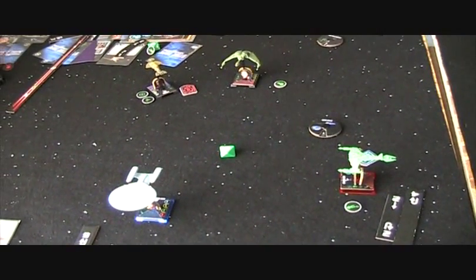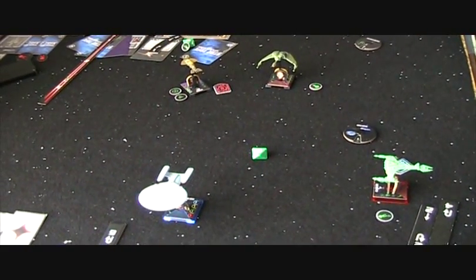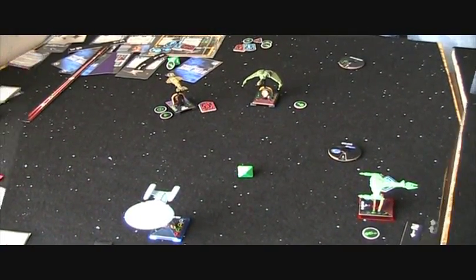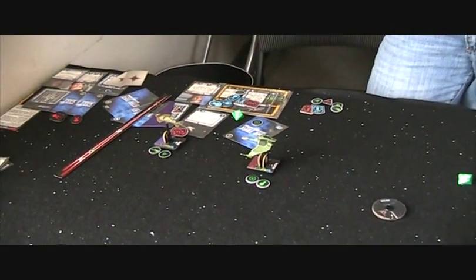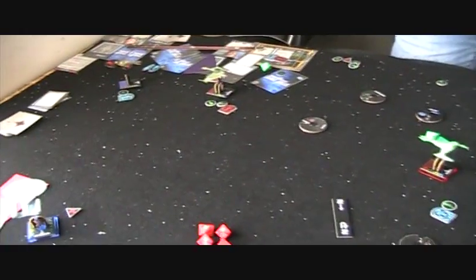No one else fired except for the Shatang, and it took the rest of the shields off the Enterprise and did 2 damage into it. So the Enterprise doesn't have any shields anymore, and that's how it's looking right now. Okay, our ships are just turning and burning. The only firing was the Shatang at the Kornak, but he just used the last conditional surrender, so he can't do that anymore.